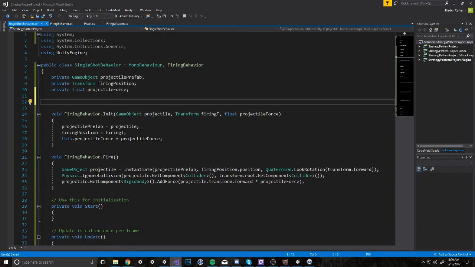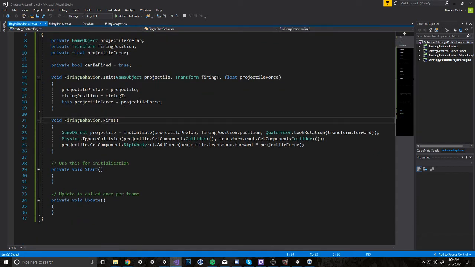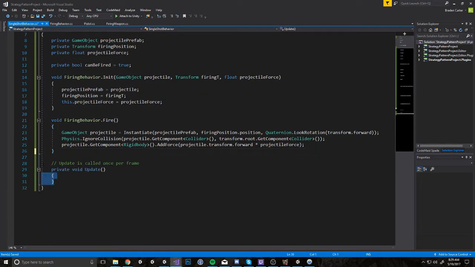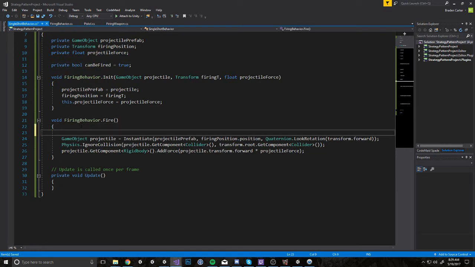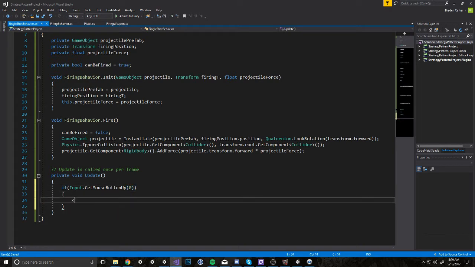And you can see where that code being shoved into the same class causes that issue. So in our single shot behavior, we're actually going to add that up call, because it's only relevant to our single shot and our burst shot methods. So we'll add a bool, canBeFired. By default, it'll be true. So if we are firing, then it can't be fired. When we fire it first, it can't be fired anymore. We will add our input.GetMouseButtonUp, left mouse button, and we will say canBeFired equals true.